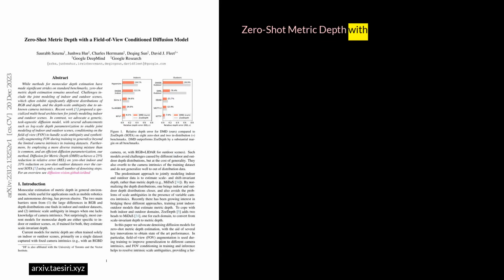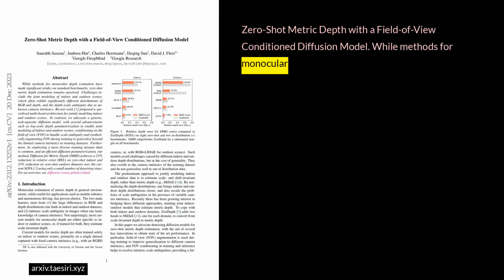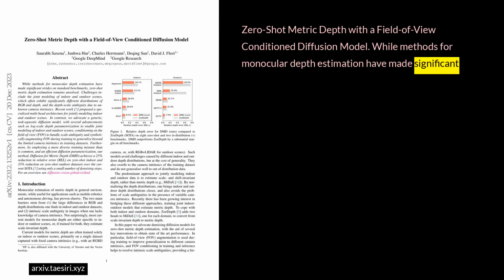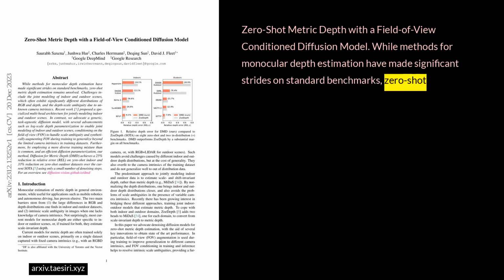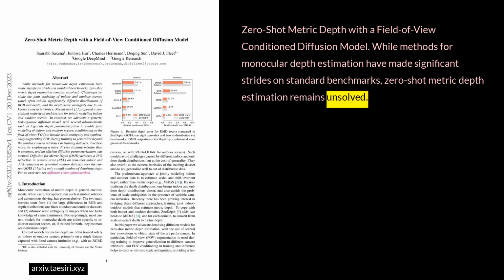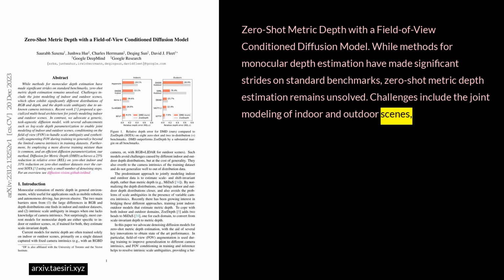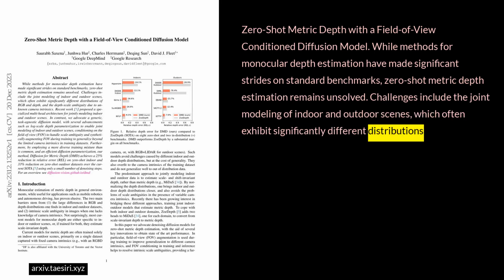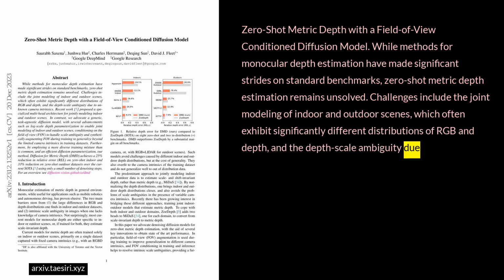Zero-shot metric depth with a field-of-view conditioned diffusion model. While methods for monocular depth estimation have made significant strides on standard benchmarks, zero-shot metric depth estimation remains unsolved. Challenges include the joint modeling of indoor and outdoor scenes, which often exhibit significantly different distributions of RGB and depth, and the depth scale ambiguity due to unknown camera intrinsics.